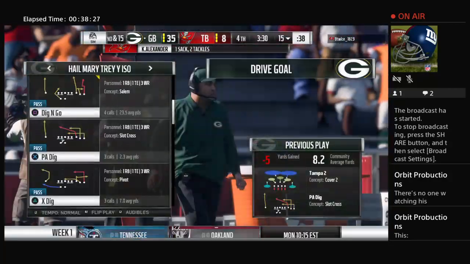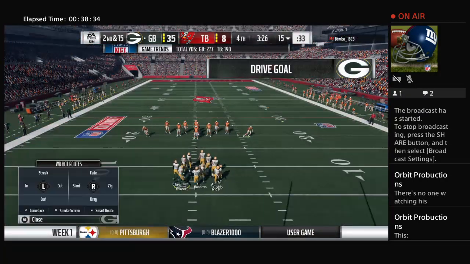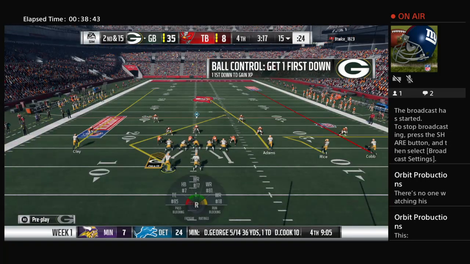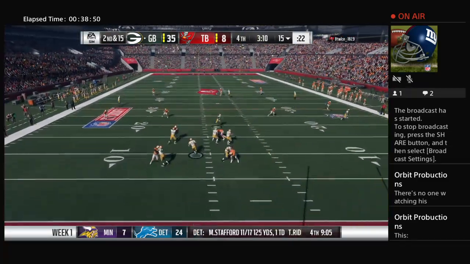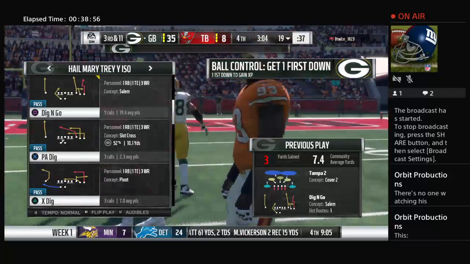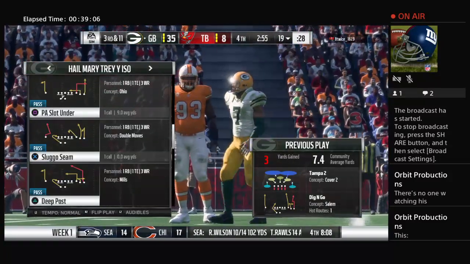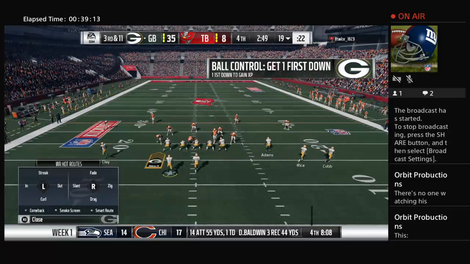A Buccaneer sack. Quan Alexander in there to get him for a loss of 5. On 2nd down, here's Rodgers. And he'll be about a full yard shy of the 20 at the 19-yard line. Call it a gain of 3. And that'll bring up a 3rd and 11 situation. The Packers on 3rd down. They've been good. 3 for 4 thus far. This is 3rd and 11.